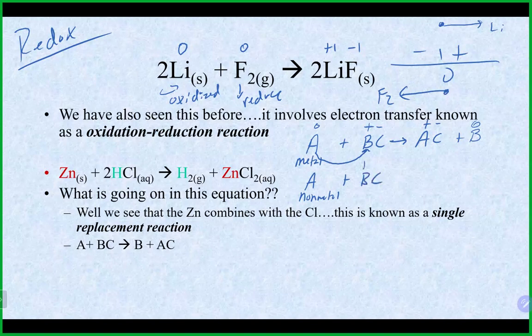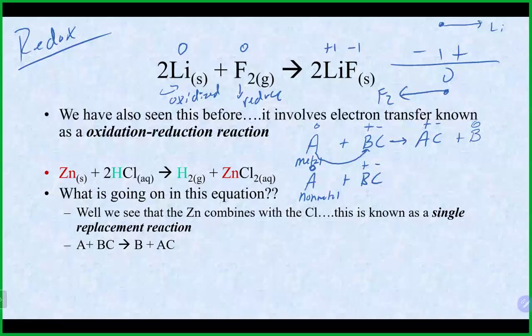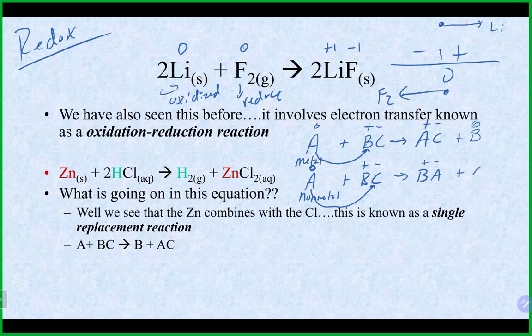Also a positive negative. Our nonmetal by itself has no charge. It will actually, though, kick out the negative guy because nonmetals make negative charges, and it will make a new ionic compound, and our negative guy will come out with no charge. And that is what we see here.